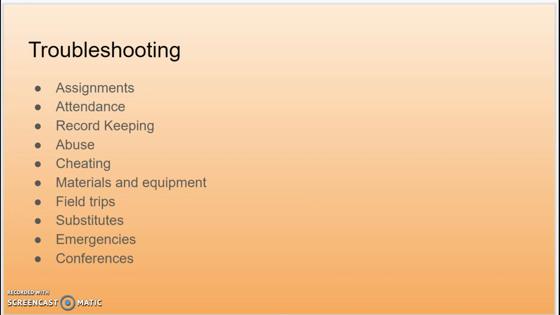Next issue is abuse. Abuse takes several forms. It's sexual, it can be physical, verbal, or emotional. It can be between students. It could be something like bullying, or it could be students experiencing abuse at home or somewhere outside of the classroom. But you want to make sure that you're dealing with this in an appropriate and timely manner, making sure you're consulting administration when needed, and making sure that you're getting immediate help if something serious is happening or if you suspect that there's abuse happening at their home.